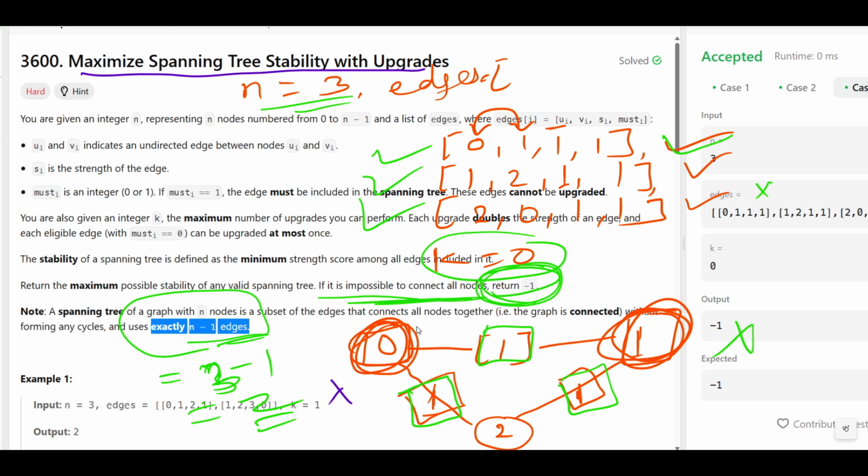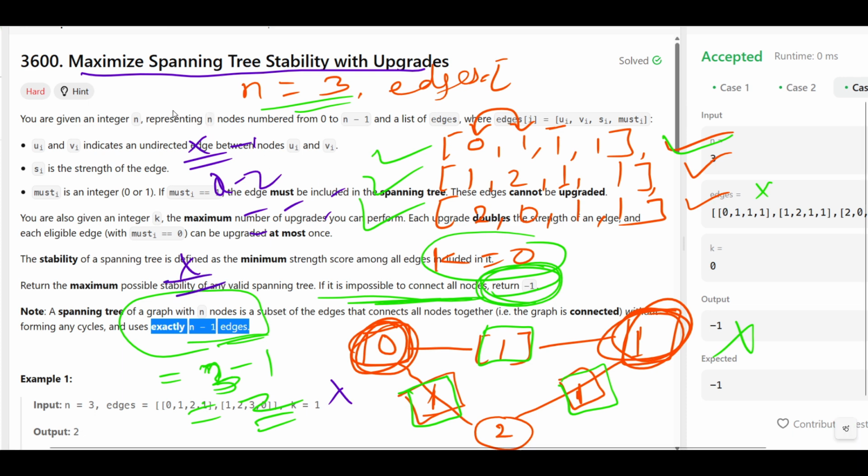This is best for binary search over the answer, because if a spanning tree is possible with minimum edge strength x, then it is possible for any smaller x, that is x minus 1, x minus 2, and so on. So we can apply binary search to find the largest such x.